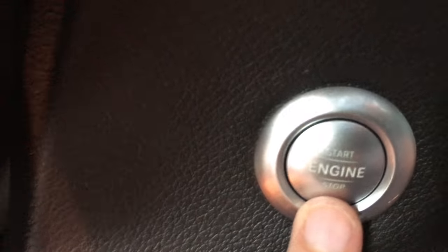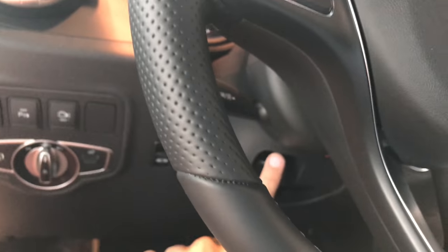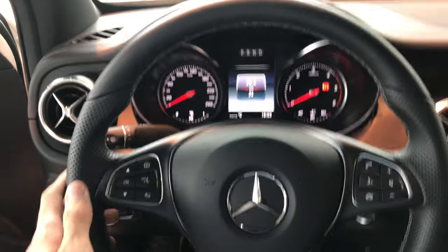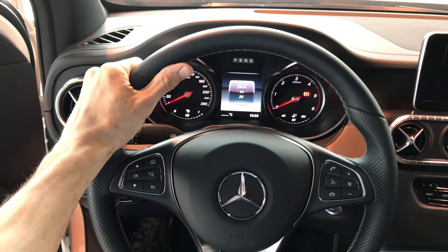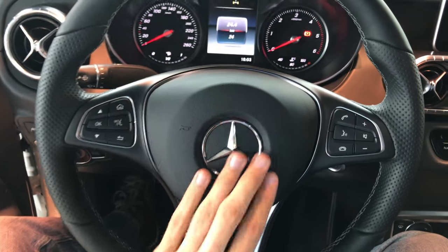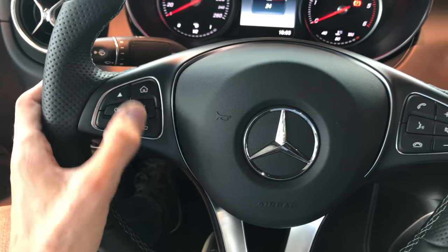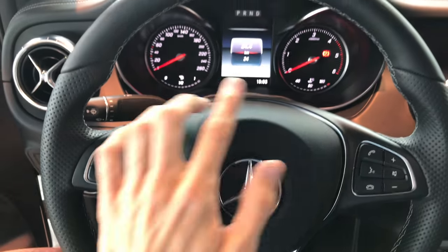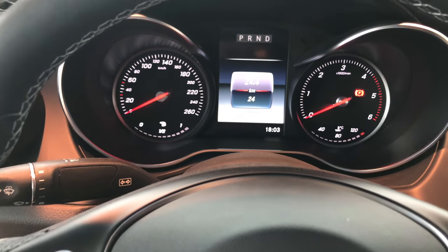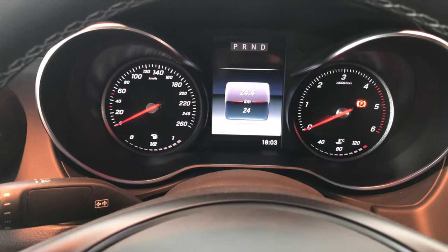Of course, here you have a start stop button, a big one. Of course, the steering wheel is manual, so you can adjust it up and down, pull it back and forward. We have a nice steering wheel. This is the now old, but it looks nice. You can connect your phone. You have this menu for the inside screen, voice commands, classical needle gauge cluster.